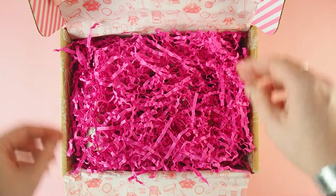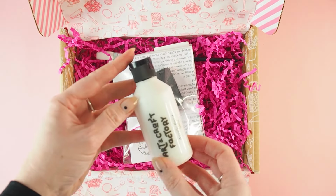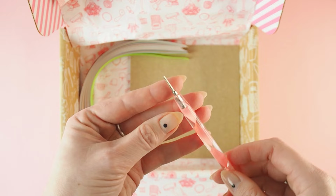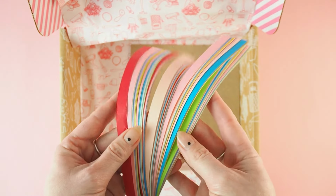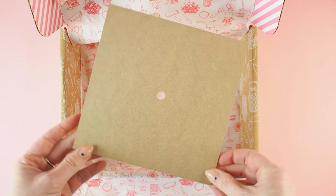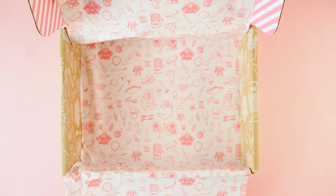Inside your kit, you'll find PVA glue, white acrylic paint, a paint brush, your clock mechanism, a quilling tool, a pack of assorted quilling papers, and one square MDF clock face. You'll also find your step-by-step photo instructions and a little something for your pinboard.